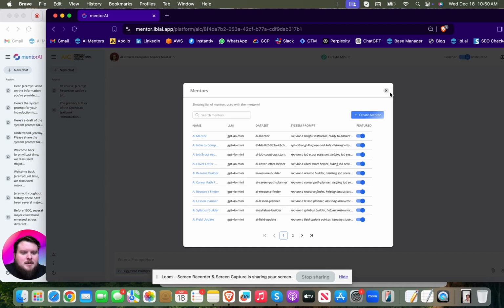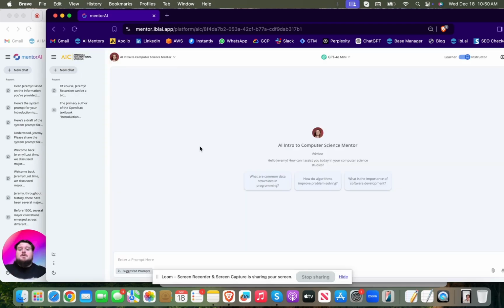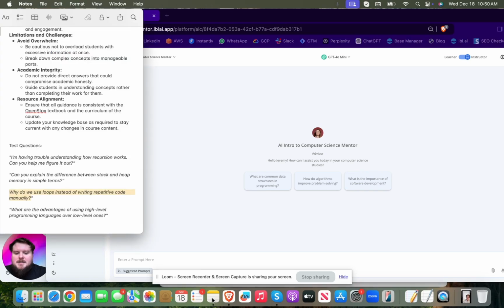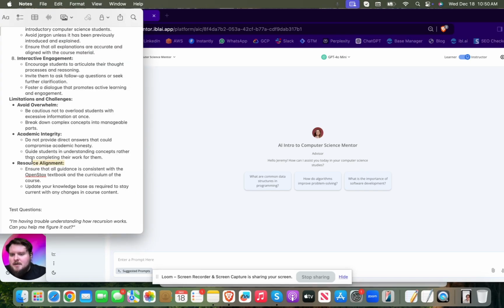The last thing that we are going to do is test this mentor with a couple of example questions that I have developed, just to see what kind of capabilities it has, if it's providing the kind of information I'm looking for, if it's prompting me with a question at the end of its responses to continue the conversation in order to strengthen my own knowledge without just giving me the answers, and make sure that it's communicating in the appropriate style for users that are using this. So I've developed a couple of example questions here.